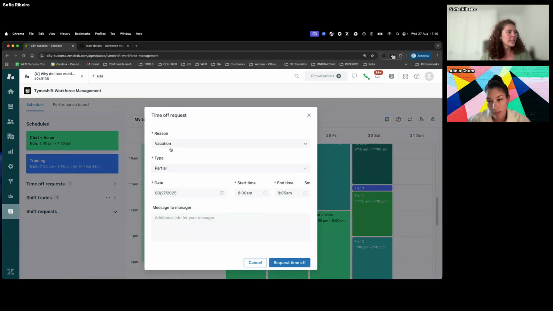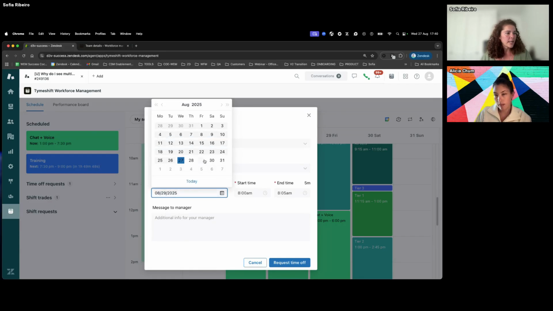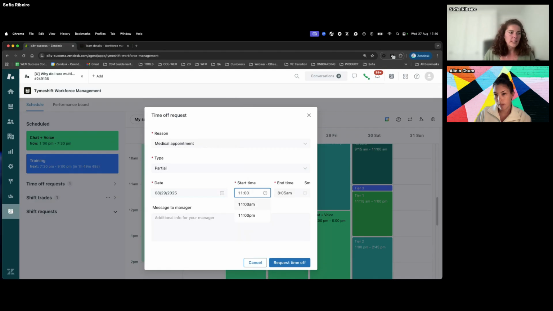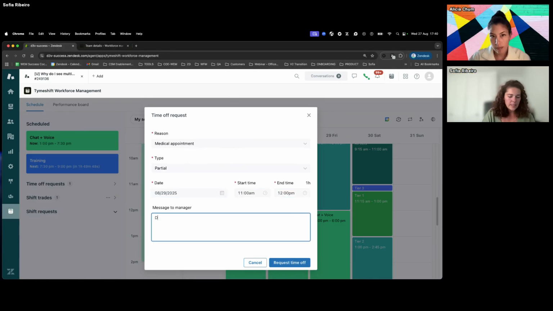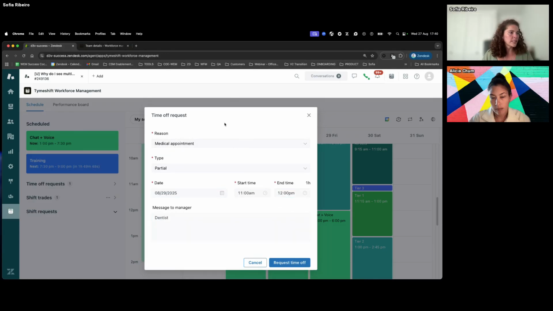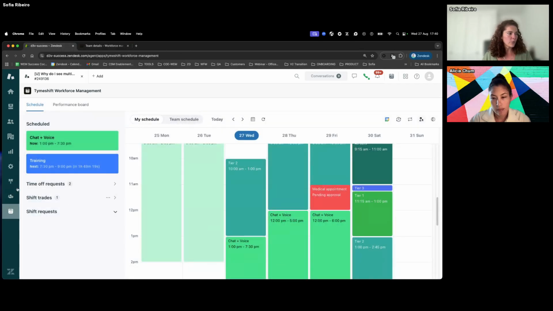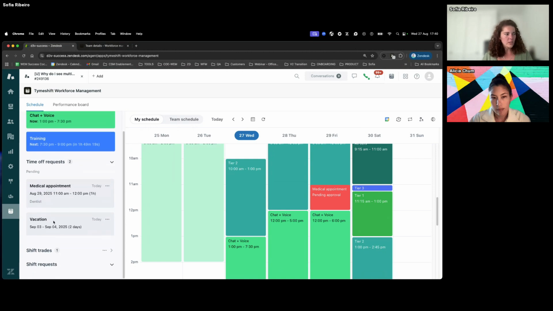I have a medical appointment, partial, on the 29th from 11 a.m. to 12 p.m., and I'm going to add here that it's the dentist. So the message is to your manager. Okay, I request time off. And here on the left side, you see I added a vacation request that was pending, and now I have the medical appointment.